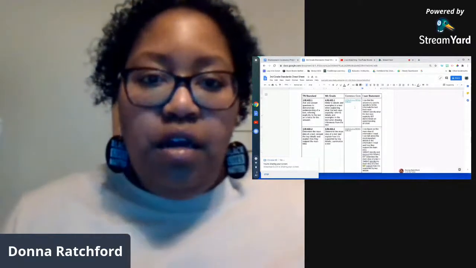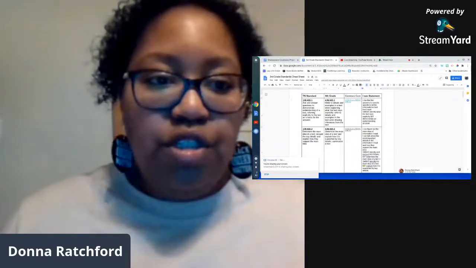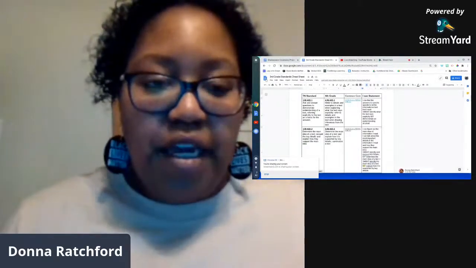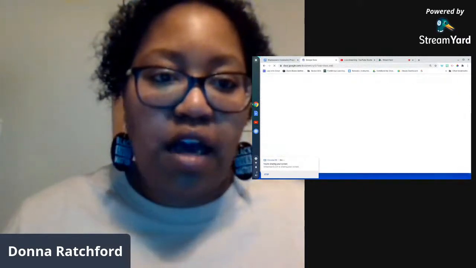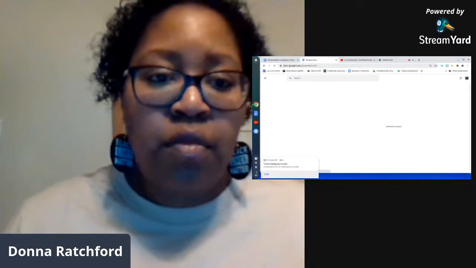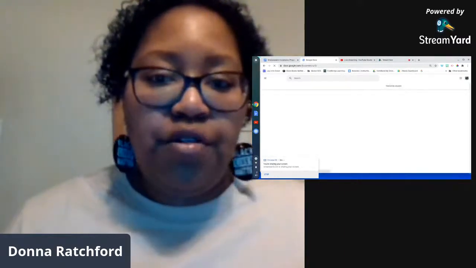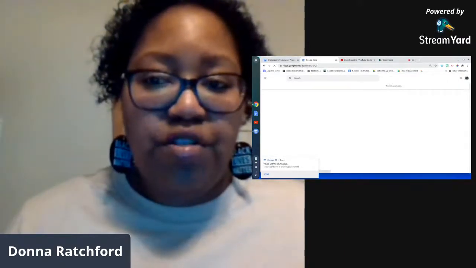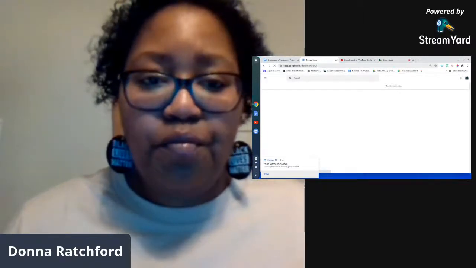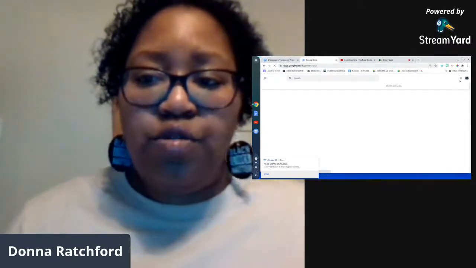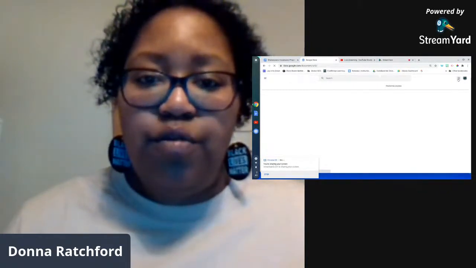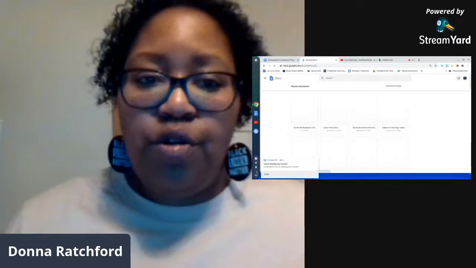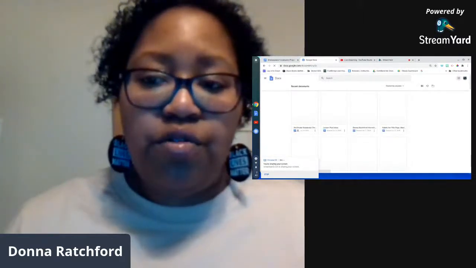If you want to make a new document, you would just go to your Google Docs homepage, and to go to that homepage, you can just type in docs.google.com, and it will pull up your Google Docs for whatever account that you are using at that time. You can also go to the Waffle, which is this group of dots right here, and it will show you Google Docs as a choice of all the different tools in your Google Suite.